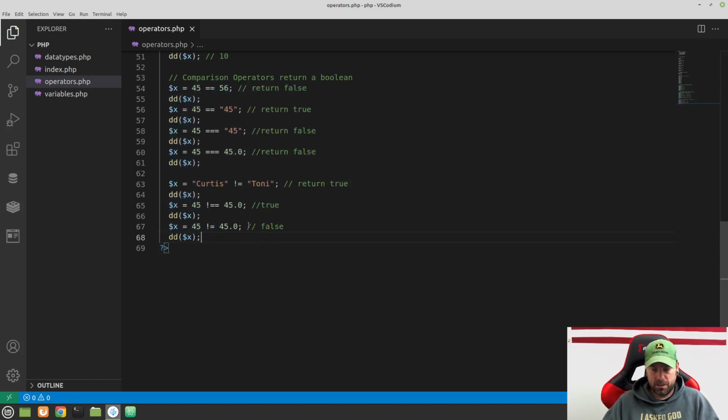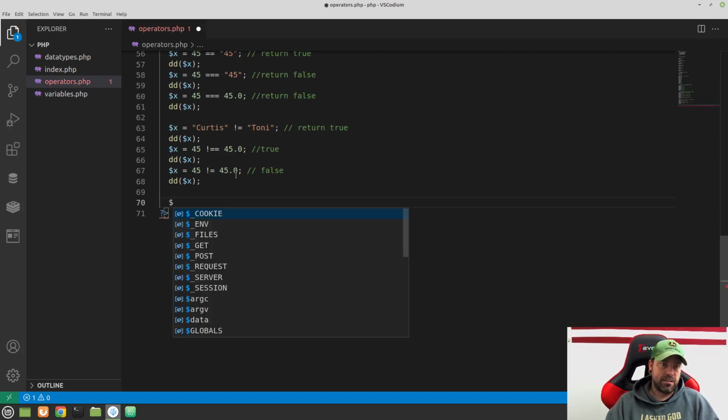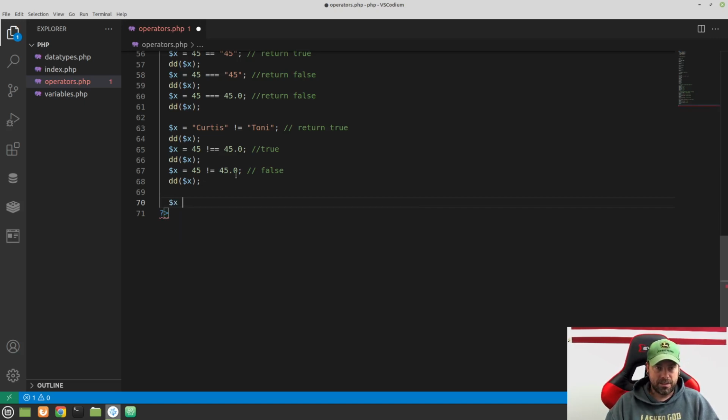I'm going to show you another comparison operator that you can do, and you can do greater than. So x is equal to, and we could say, hey, is 23 greater than 34?